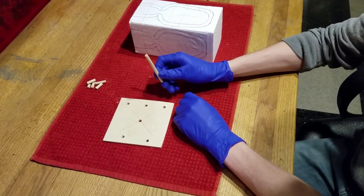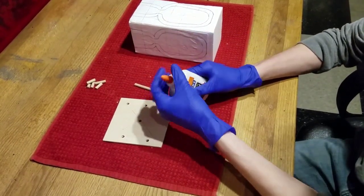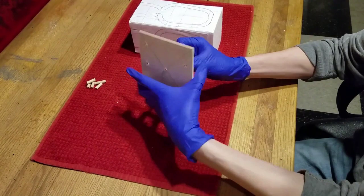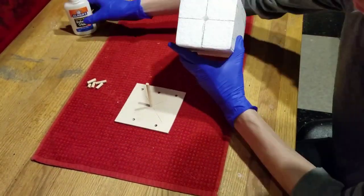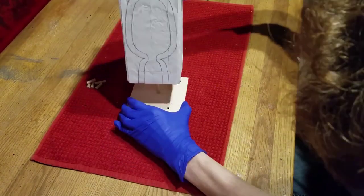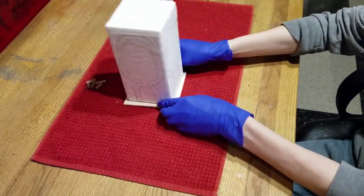Instead, we will only glue in the long segment right in the center. So grab your glue and lather the entire rod, making sure that the rod is sturdy. We'll have to wait for it to dry.